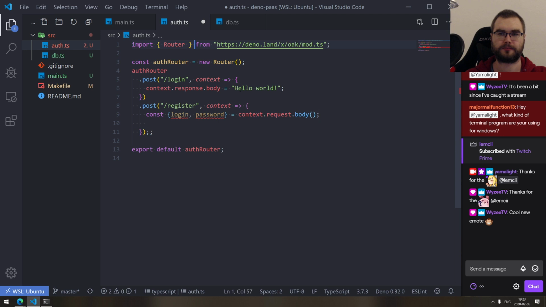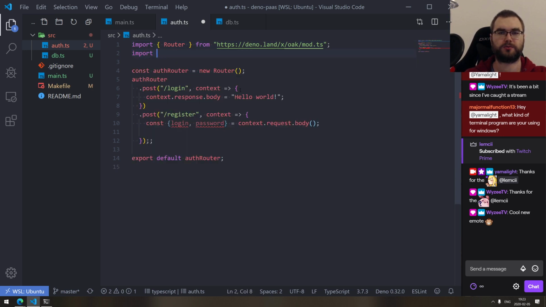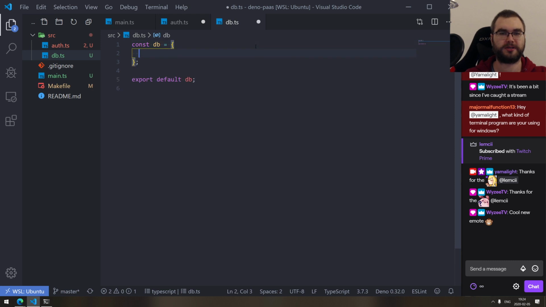And what we're going to do is we're going to import db from db.ts. Yes, please. And now we're going to say, okay, db. Okay, so we need a bit more structure to our database. Let's call it accounts. It's going to be an empty array.